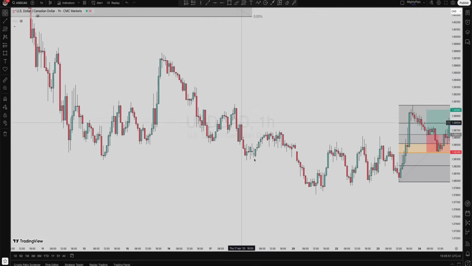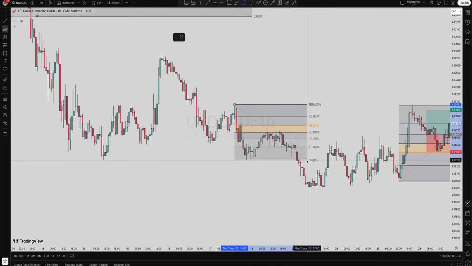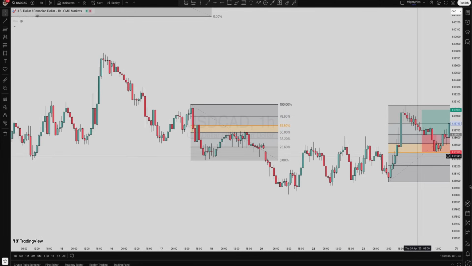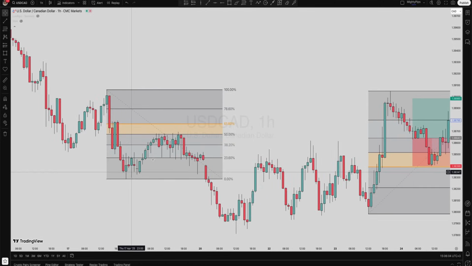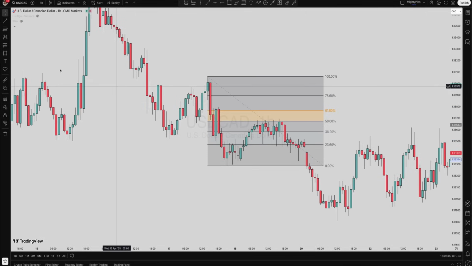So you can also measure this retracement here. You can see from here to this low here, you can measure that retracement. That one comes in perfectly at the golden zone. This drop, then this retracement, market comes to the golden zone and sells off. So that would be a good entry.